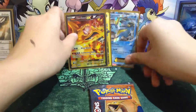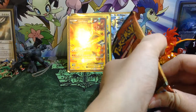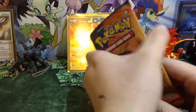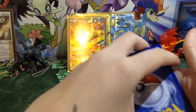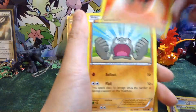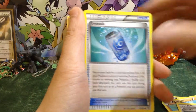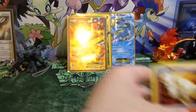This is our last pack — last chance for glory — and this is already an awesome opening just getting this stuff. It's specifically the Pikachu and the Charizard pack art. Vaporeon is like $10, and the Pikachu is like $12, and the Charizard itself is like $6, $7-ish. So that's pretty awesome. Let's see what we can get in our last pack. We have Murkrow, Paris, Fire Energy, Geodude, Wobbuffet, Shawna, Eevee — I needed that — Reverse Hitmonchan, a Wailmer with awesome art, and a Rapidash. Not great stuff in the last pack, but he was a Reverse Rare.